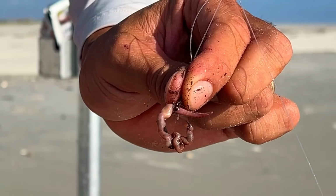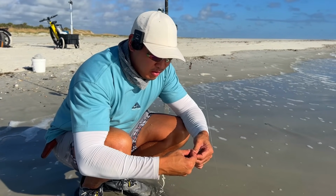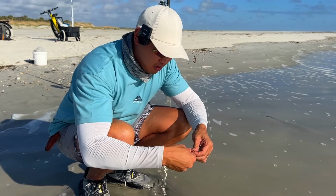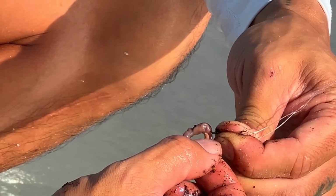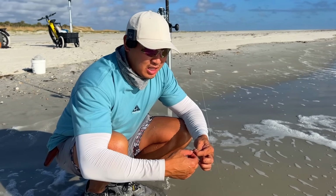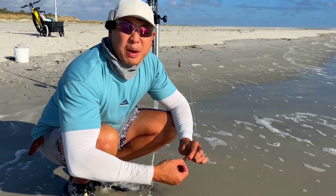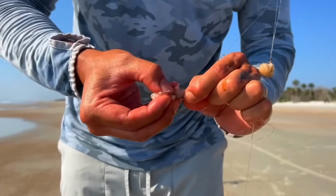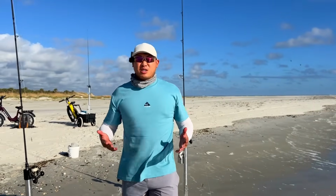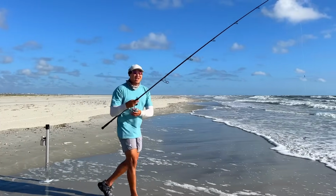Perfect. Worms are some of the most common baits. I just picked this up from Walmart. Really cheap and inexpensive. I feel like anyone who's been fishing with dad or grandpa has used earthworms first. This is like the most beginner basic bait possible. And I typically use shrimp out here. Out here on the beach, fish love the shrimp. But last time I was here, I tried using earthworms and they worked surprisingly well. All right, let's give this a cast.